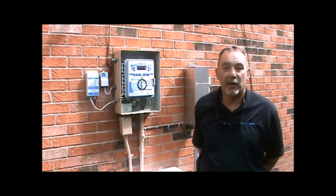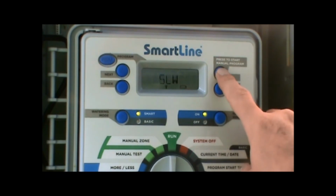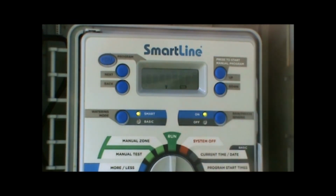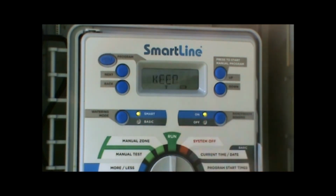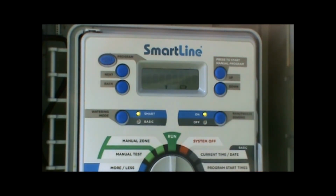Next stop is Clear All. In Advanced menu, press the up arrow until you reach Clear All. This feature is similar to Clear Program, except that it clears all user program data for all 4 programs. Turn the dial to Advanced Functions, use an arrow key to select Clear All, press the Next button, and Keep will show in the display. Press the up or down arrow button to select Clear. Press Next to clear all programs. The display will show clearing to confirm that all programs have been cleared.